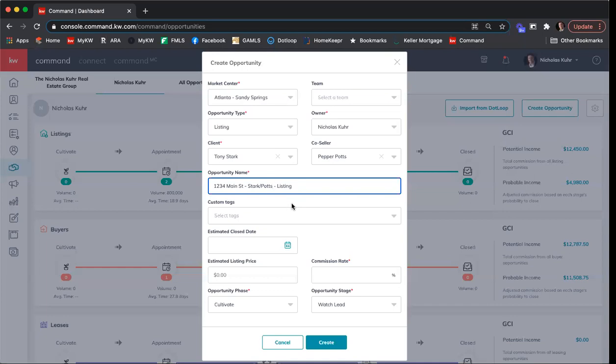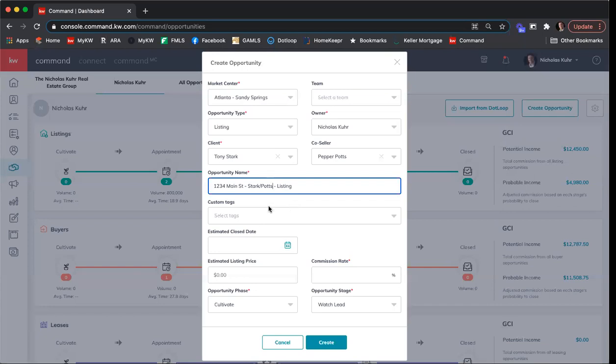So in that way, as the MCA office is going through and they're checking my listing agreement and any purchase and sale, any money, earnest money, anything that goes, they can double check and make sure it's all correct. If you are working with a buyer, your opportunity name at first would just be buyer's last name dash buyer. Then once you go under contract on a specific property, you can update the opportunity name to include that property address. I'll show you in just a few moments how you can edit an opportunity once you've already created one.